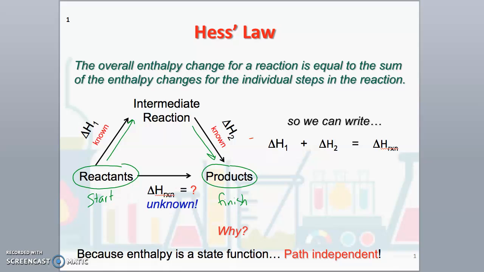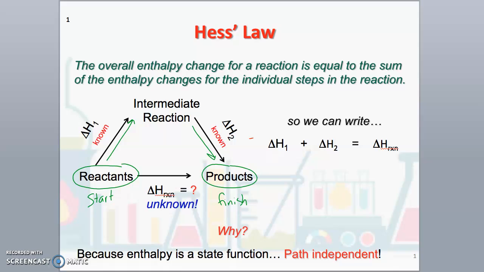So I think the easiest way to visualize or understand a state function is to imagine climbing a mountain, okay? And let's make it a big mountain. We're going to climb Mount Everest, and there's two routes we can take. We can go straight up the mountain, which is the least distance, or we can take this real long route that goes around the mountain, and that's a much longer distance. Now, the state function part of climbing this mountain is the change in altitude.